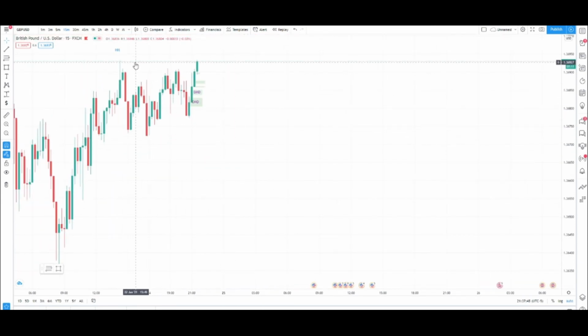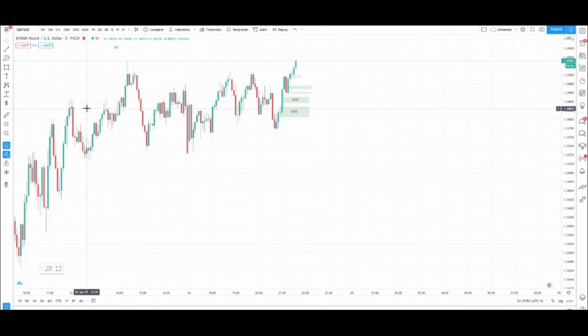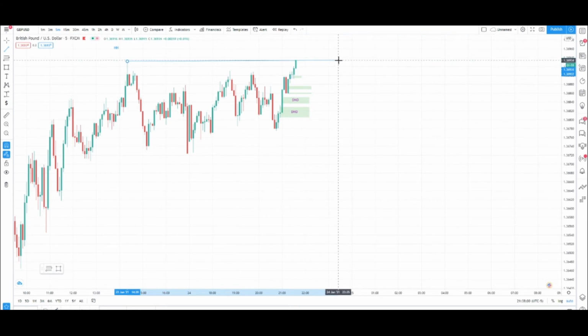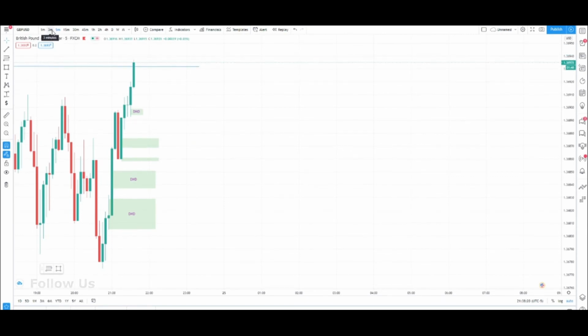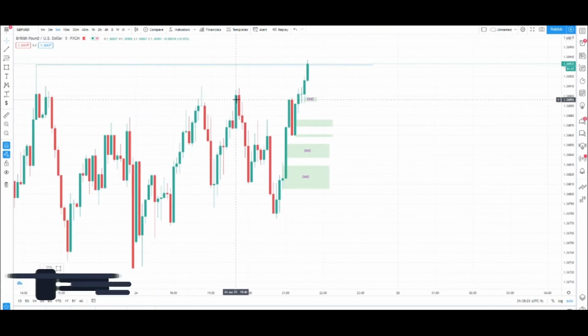Let's go to a lower time frame. It looks like it broke it just a little bit and it's starting this downward movement back. Let's draw a line right here. This high. Doesn't look like we broke it just yet. We barely broke it by a quarter of a pip. But now we're going to see on the 3 minute it retracing back up. Wow, look, it's still taking out the orders of this high.